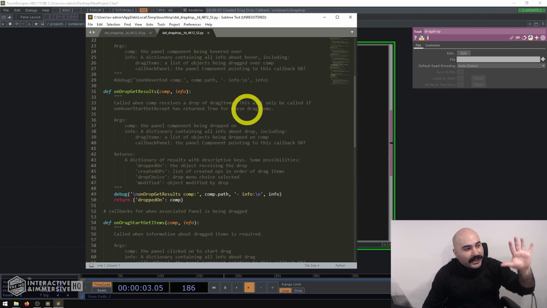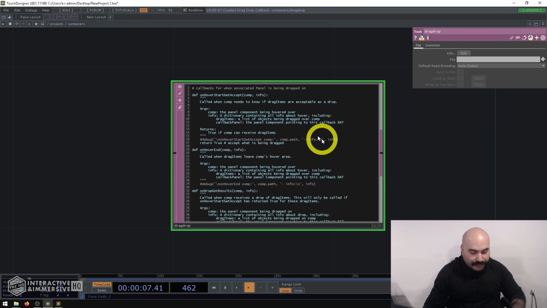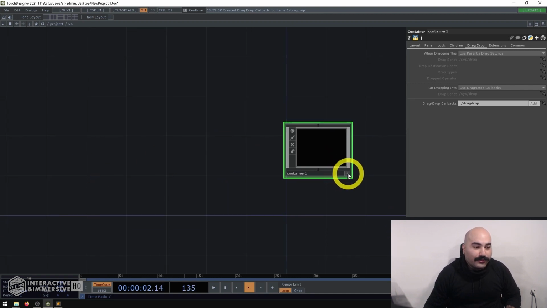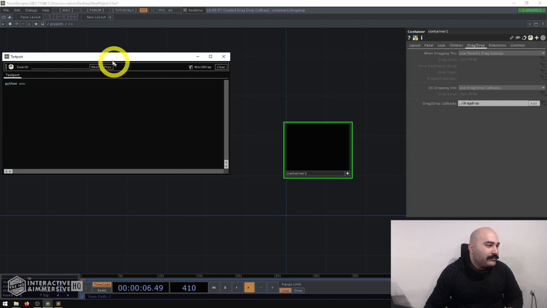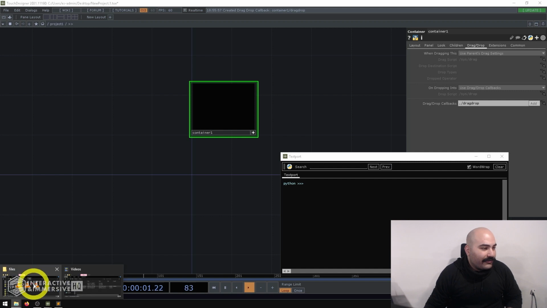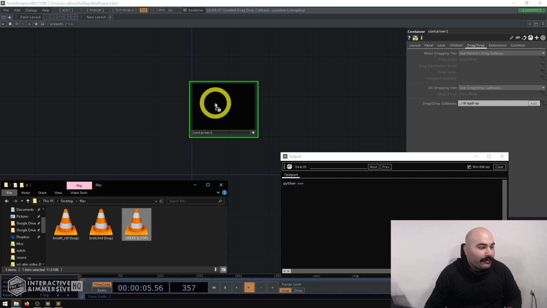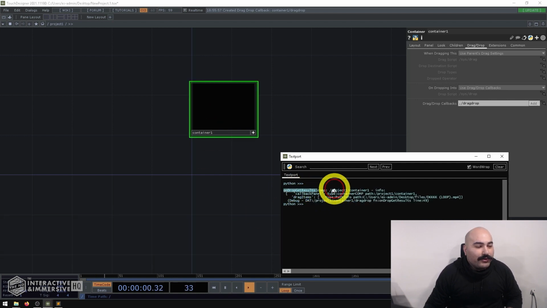So before I even dive into any of this code, first, let's actually try and see what happens if I do a little bit of drag and drop on this. So I'm going to go back up a level here, and I'm going to activate the viewer. I'm going to open up my text port with Alt and T. And let's see what happens if I drag and drop some video files that I have here on my hard drive. I've got a couple Beeple clips. And if I just go ahead and click and drag and drop it on the container, I get a nice little message that says the component is project one, container one. That's what received the drag and drop event.